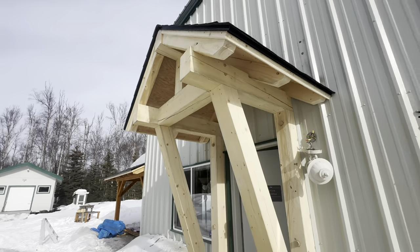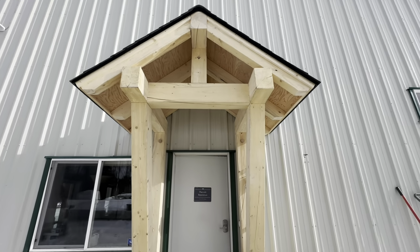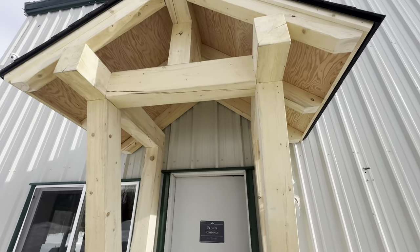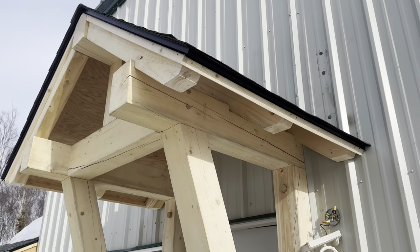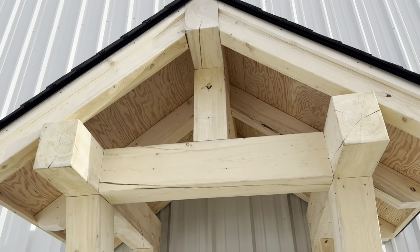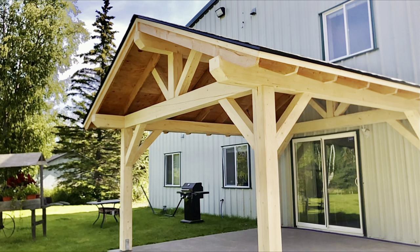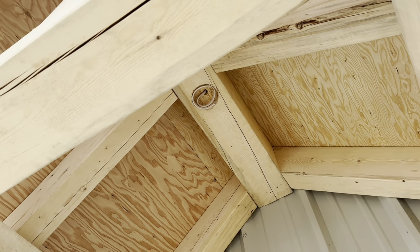Well, I wanted to show you the project that Justin and Ethan have been working on along with Michael. That's my brother-in-law, Michael, of course, being the lead guy. So they did a little entryway on a shop, and this is the second one that we've done like this. And then we also did some work, built her pavilion as well as replaced her roof. So we've done a fair bit of work for her. But she just wanted these little entryways to kind of block the snow. I think it turned out real nice.